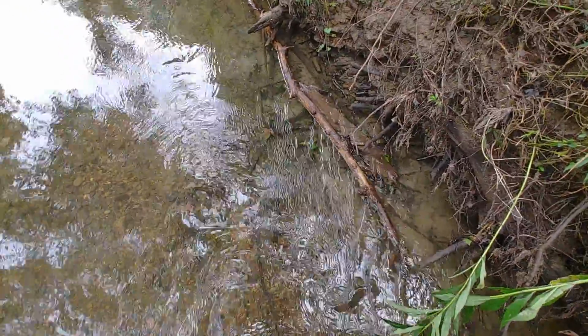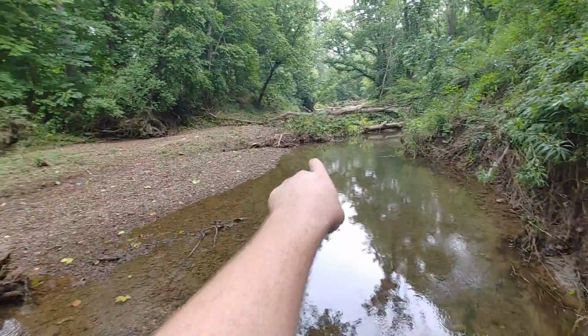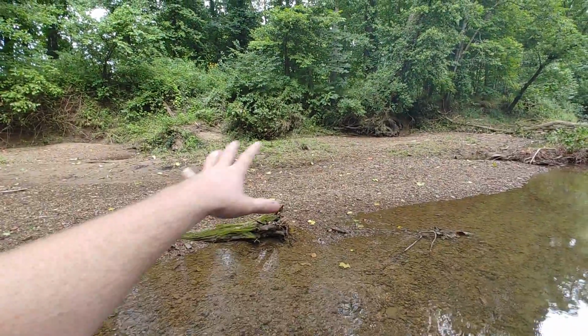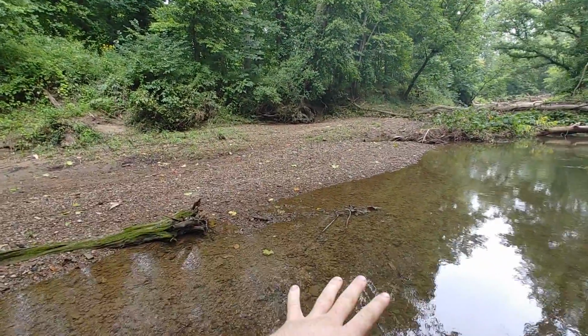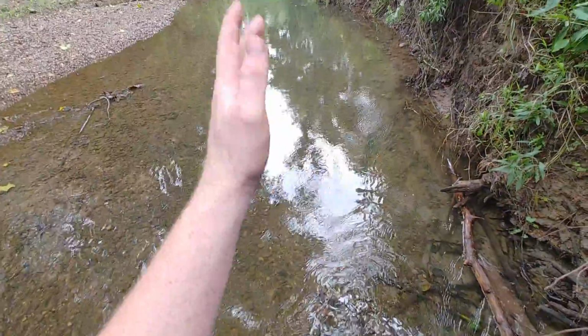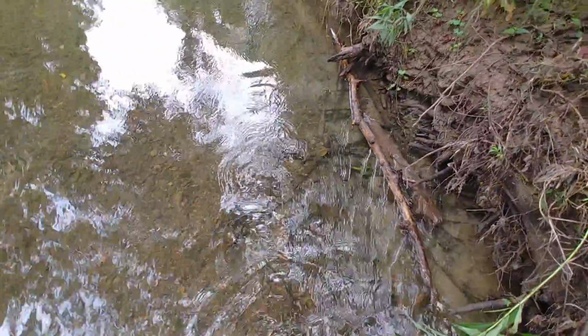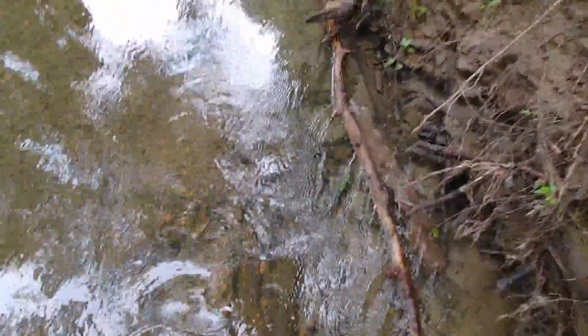Today is being a really productive day. Right over there is where the barrel band is. I just showed you guys a minute ago. When I first came down here, I was walking the sandbar, paying attention to the sandbar more than over here, because I was going to walk the water up when I came back up here, because there's a lot of glass over there on the sandbar. And I just pulled out a beer right back there. It's up there on the sandbar.